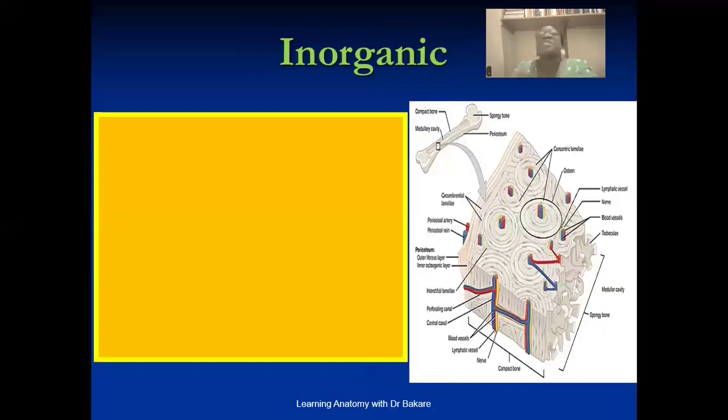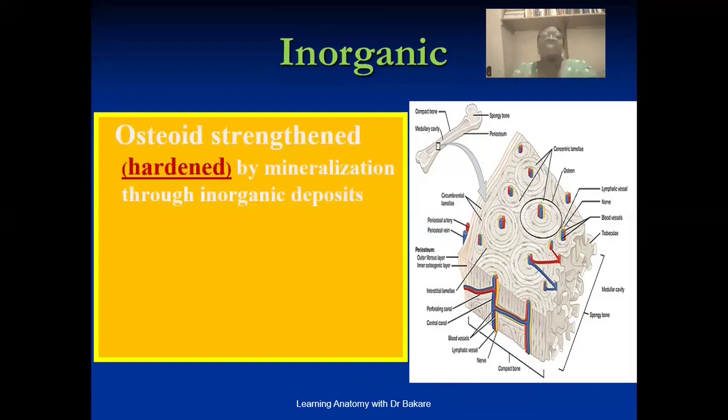So now let's go to the inorganic component of compact bone tissue. Remember when we started this lecture, we said that the compact bone tissue is divided into the organic component and the inorganic component. We've tried to highlight in detail the organic component. We said that this organic component is made up of the cellular component and also the non-mineralized extracellular matrix, which is composed of the ground substance and also the fibers. And we've tried to highlight this in detail. So now let's go to the inorganic component, which is the mineralized extracellular matrix.